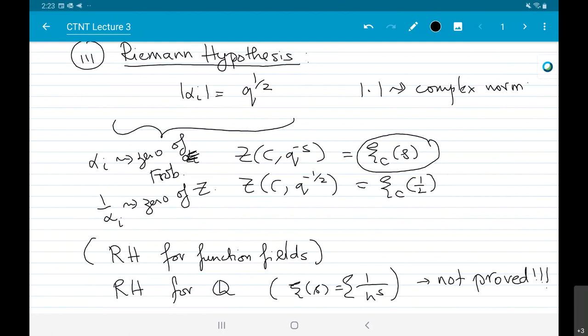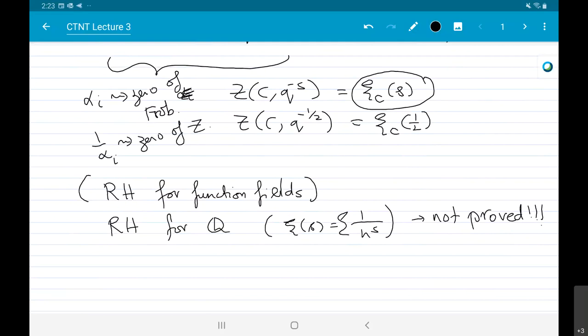This is actually a very interesting thing, so I'm going to philosophize for a minute more. A lot of theorems that you see in life have two versions, one for number fields and one for function fields. In a lot of cases, not all cases, the version for function fields has been proved, while the version for number fields hasn't. The reason is that the function field version gives us access to algebraic geometry. You can use geometric objects; here you're using the fact that these are curves or varieties. So this is an example of one of those classical theorems that's been proven for the function field case, but not for the number field case.